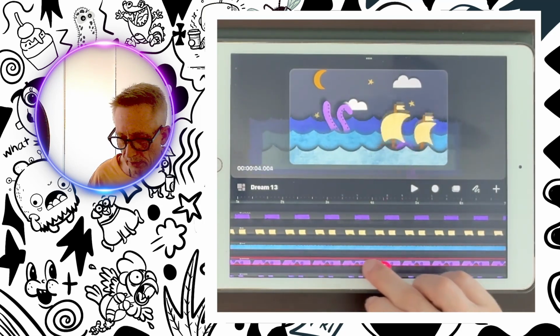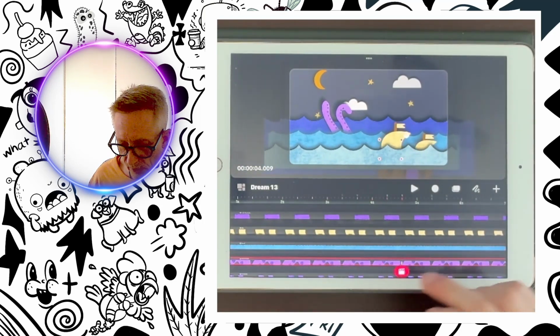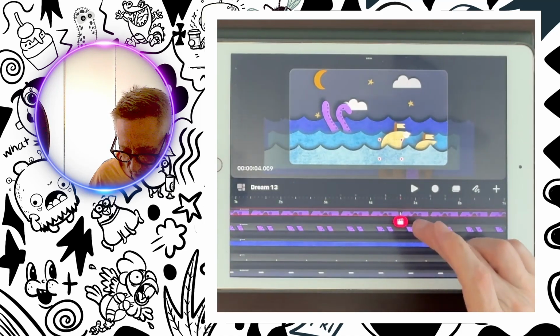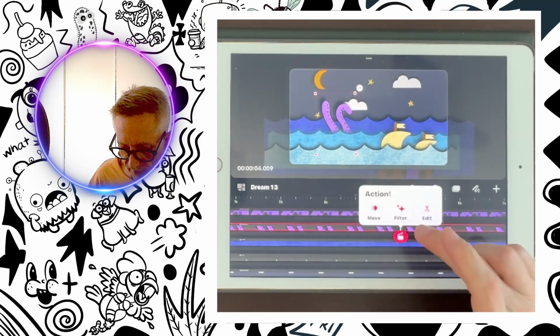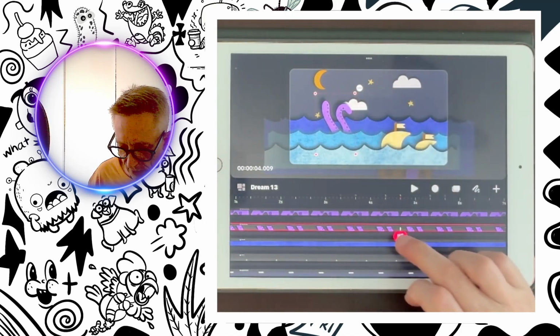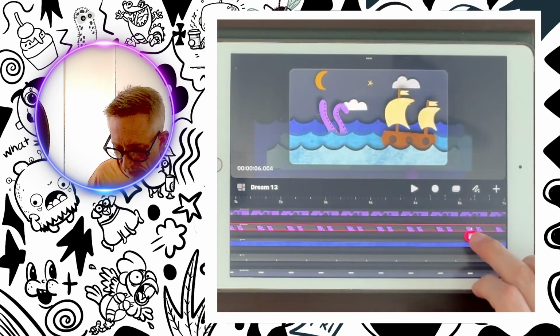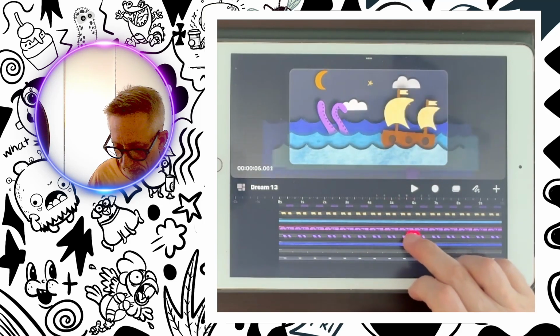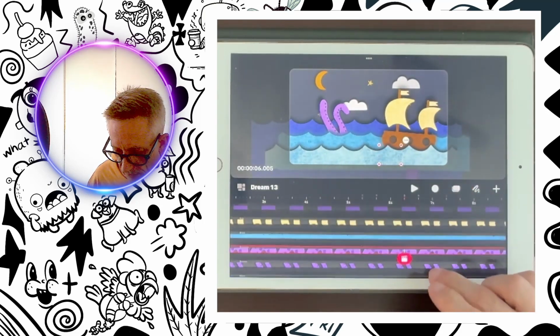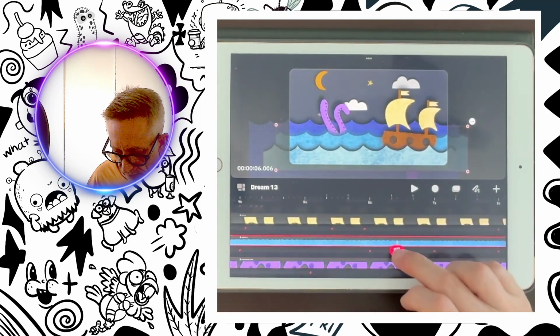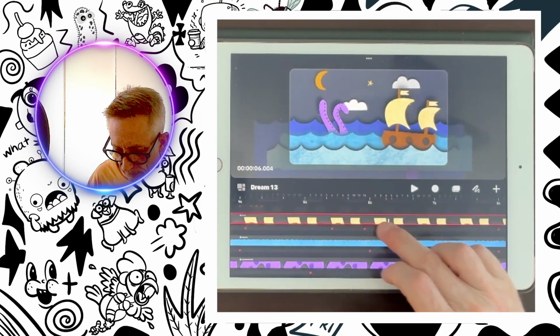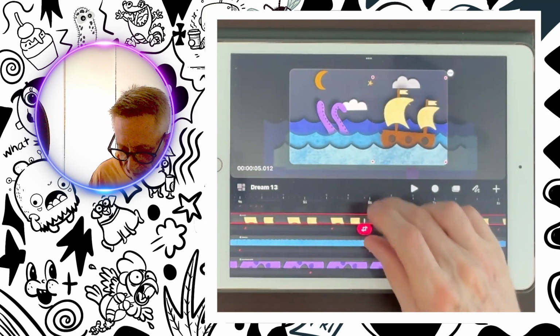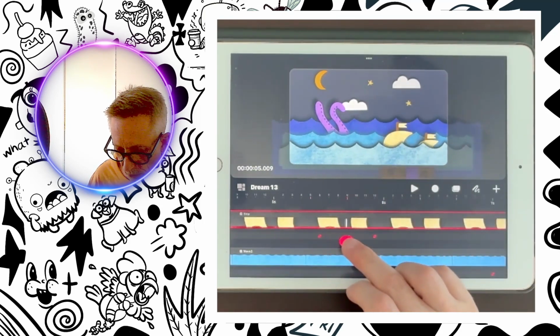Okay, that's good. And then as that ship's going away, we're going to take those two tentacles and make them start going down too. So we're going to set a move and scale here, and we're going to make it go down kind of slowly. Why did my ship pop back up? Something happened that I don't like. Oh, I know why. Because of those movements going on.